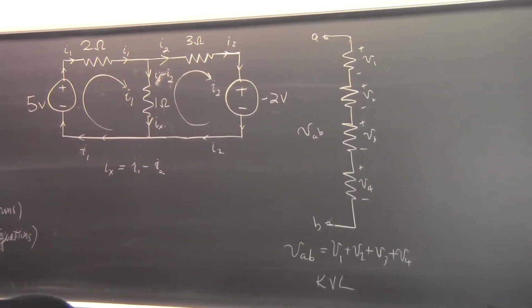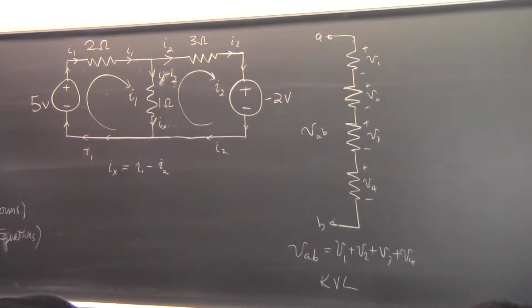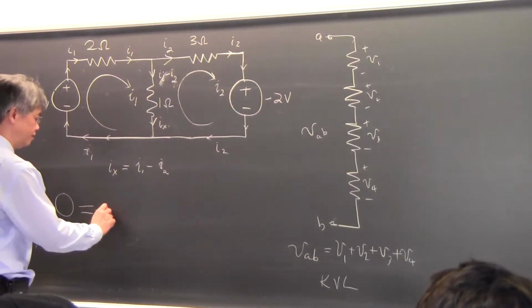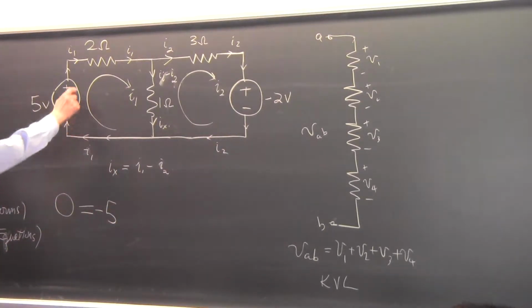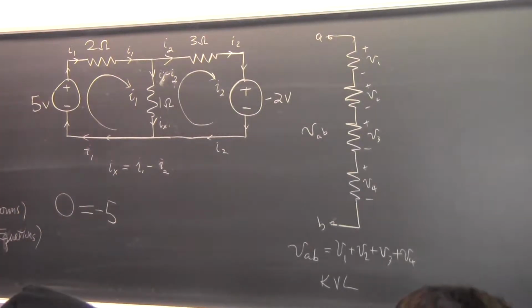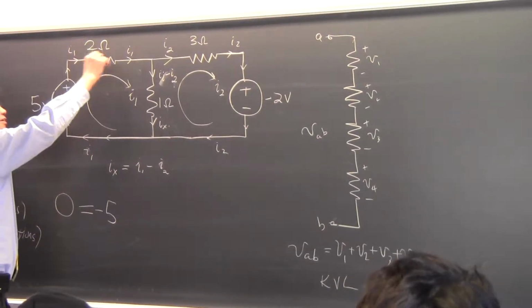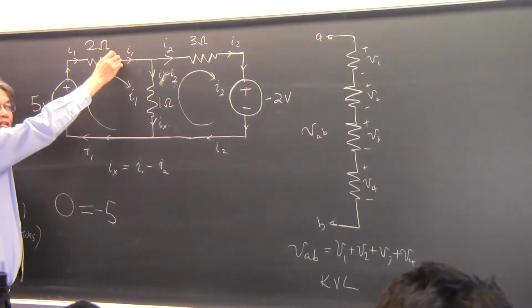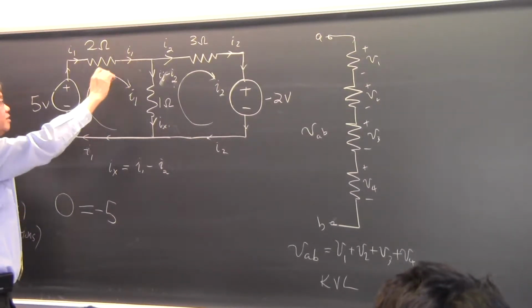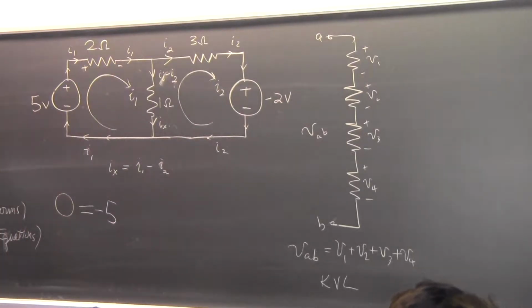Okay, so we walk around in the loop, and then the total voltage drop should add up to 0. And we decide to give a sign convention. When we have a voltage rise, we give it a negative sign. So as you walk from here to here, we have a voltage rise, because the voltage here is higher than here. Okay, so it is minus 5. And then as we go on this one over here, there is a voltage drop. Because the current is flowing in that direction, there will be higher potential here than the potential here. Okay, if the current is flowing there. So the voltage is something like that.